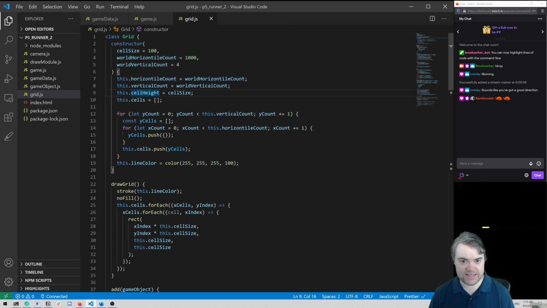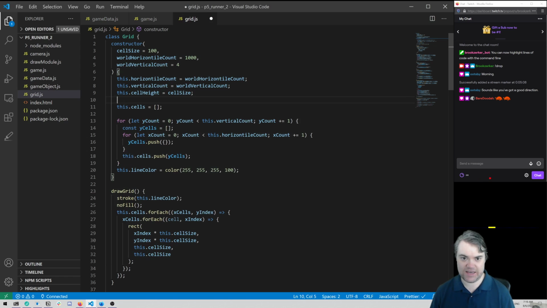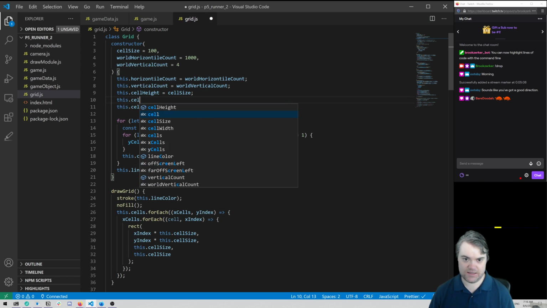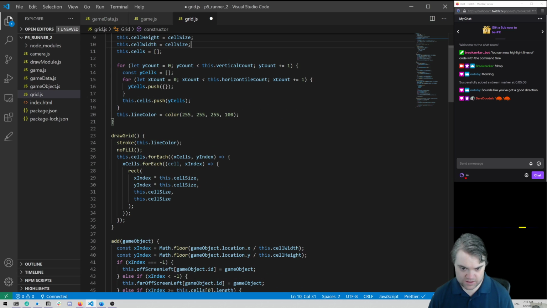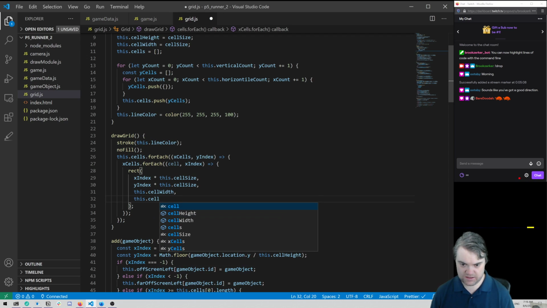Oh, I have cell height, and I never did this dot cell width, cell size. Yeah, I never actually stored these away. So here, this dot cell width, this dot cell height.